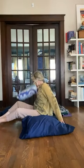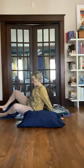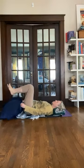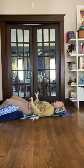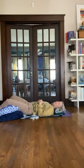Get your blankets and pillows away. And our next pose, our last pose, is Shavasana. So we're just going to relax here. So whatever position that you think is comfortable for your body. I'll give you a few options here. So we're just going to lie down. Option one is to put all the bolsters and blankets under your knees here. Like that. And again, just kind of let your hips open a little bit and your legs fall out. This is really nice. Stay here.